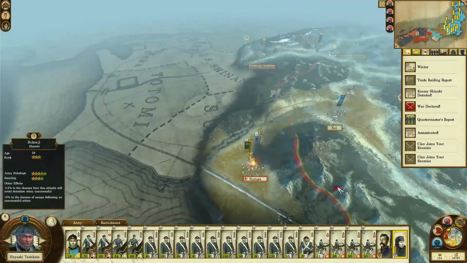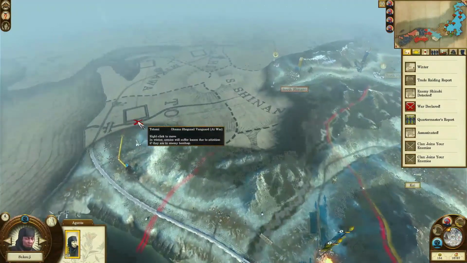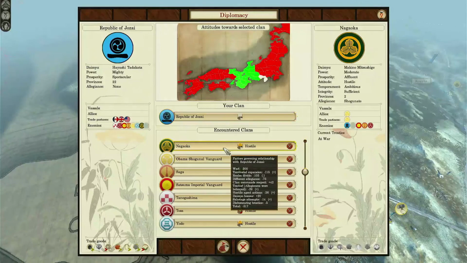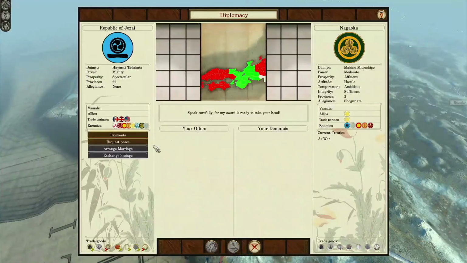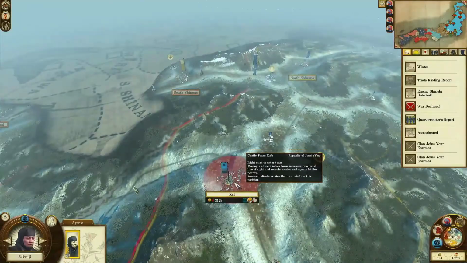Okay, let's spy on this area. Treading softly. Clearing my mind. I don't think there's a huge army here, Nagakao. So they don't want to have peace with me.